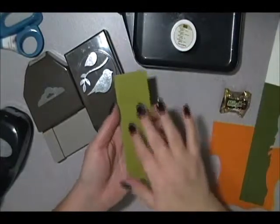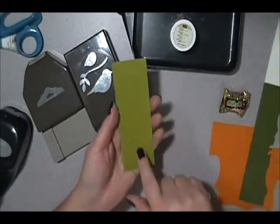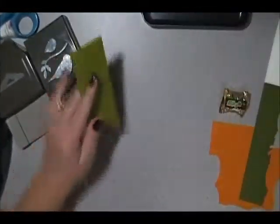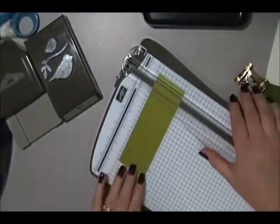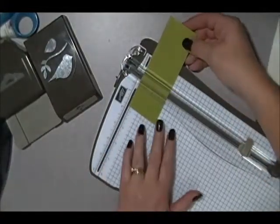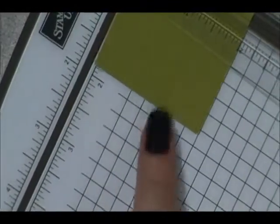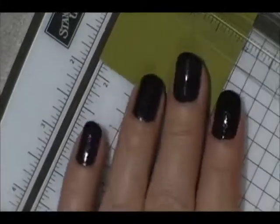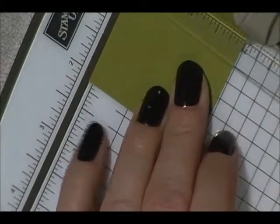We're going to start out with a strip of Old Olive cardstock, and this is cut 5.5 by 2 inches wide. And I'm going to go ahead and score that using my Stampin' Trimmer. I'm going to score it at 2 1/8 from either end. Okay, so we've got 2 inches right there, 2 1/8, just that little line right there. Okay, just like that.